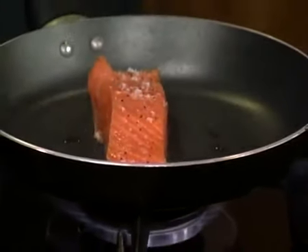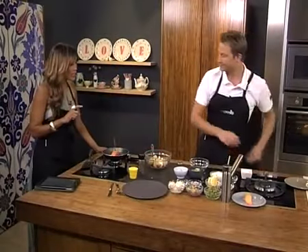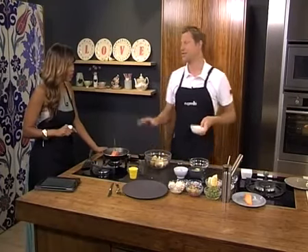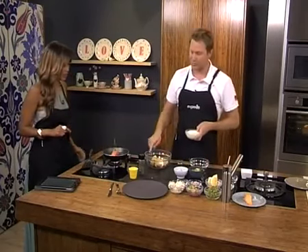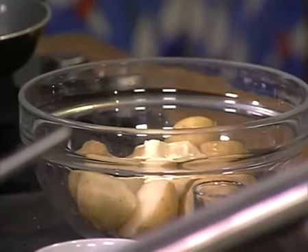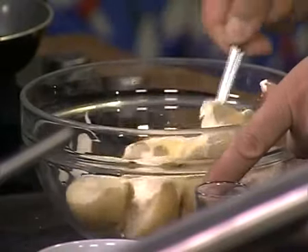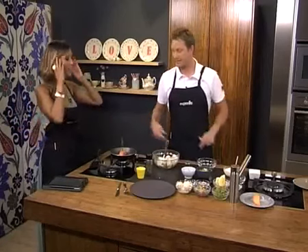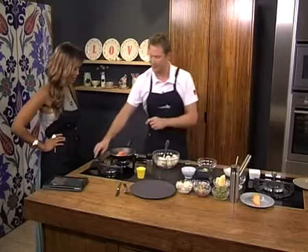We're going to make sure that that's still in the hot pan and move over to our potatoes. What's always interesting to me is how long does one actually cook salmon for? It's actually not a long time at all because you don't want to cook it all the way through. It's one of those fish that you want to cook almost what we call medium, basically. We've got baby potatoes which have been prepared before — you can actually do all this ahead of time. It's quite a nice dish to have when someone comes around. You can prepare this before and the last thing you need to do is just the salmon.